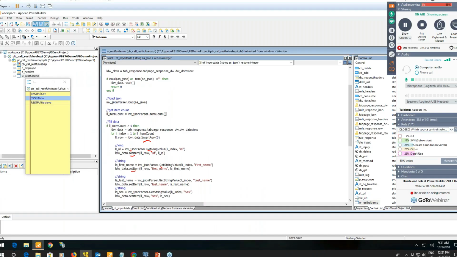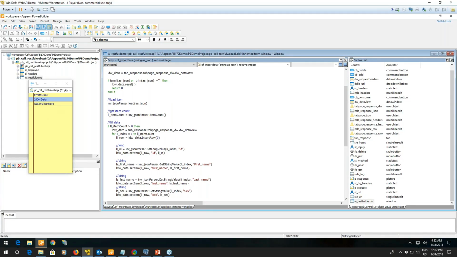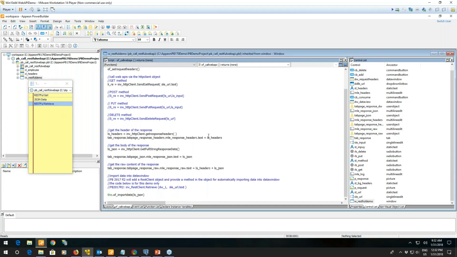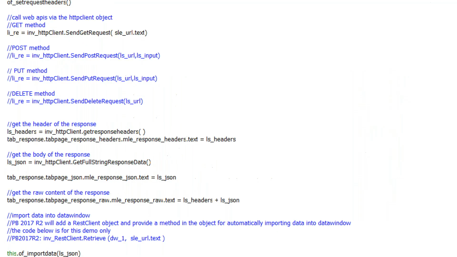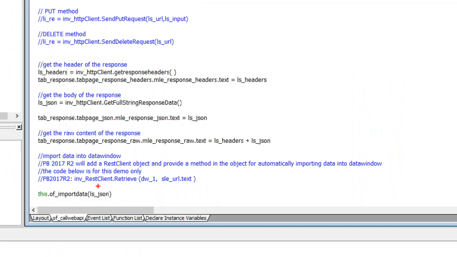Okay. So now, interestingly enough, even though this is actually a version of PowerBuilder that I showed back in September, I need to zoom in a bit. Notice this example used the HTTP client. If I had used the RESTful client, which was not ready in September for me to show you, but which you can now do in R2, I could use the retrieve method, pass in the data window address and that same URL, and notice that I would not have to do that loop anymore.